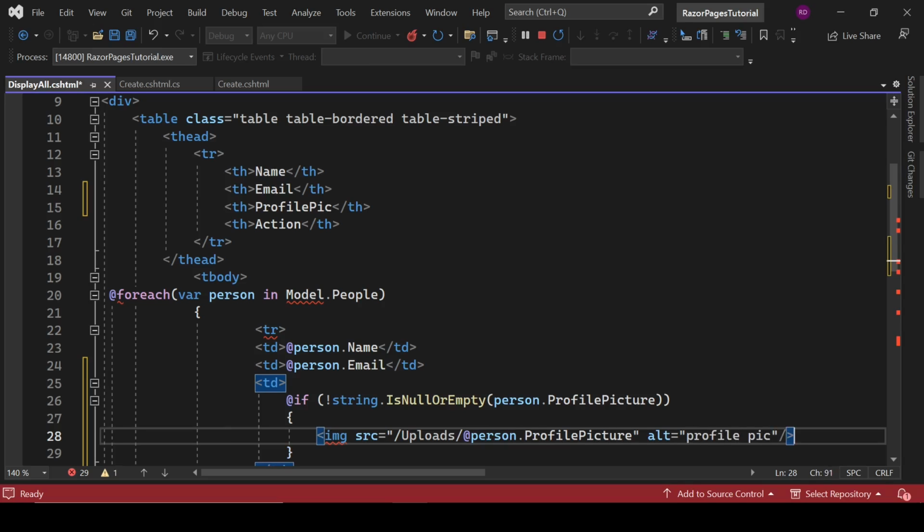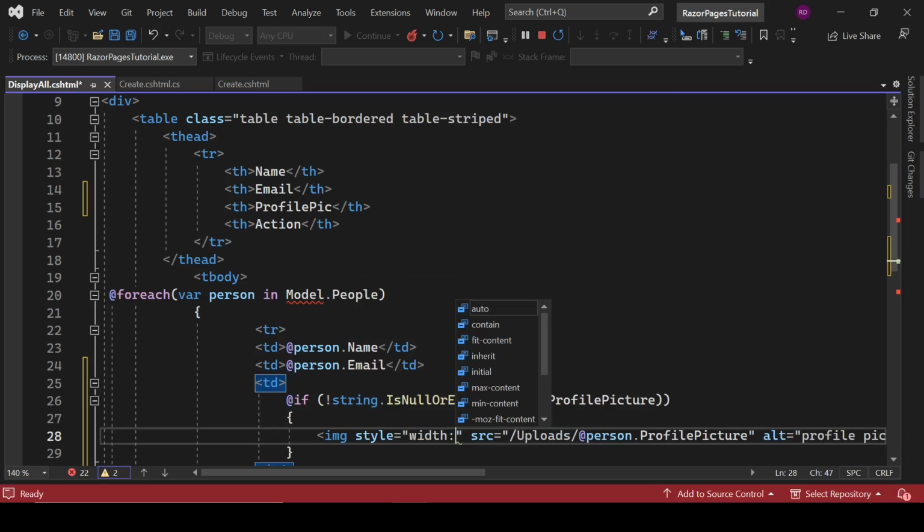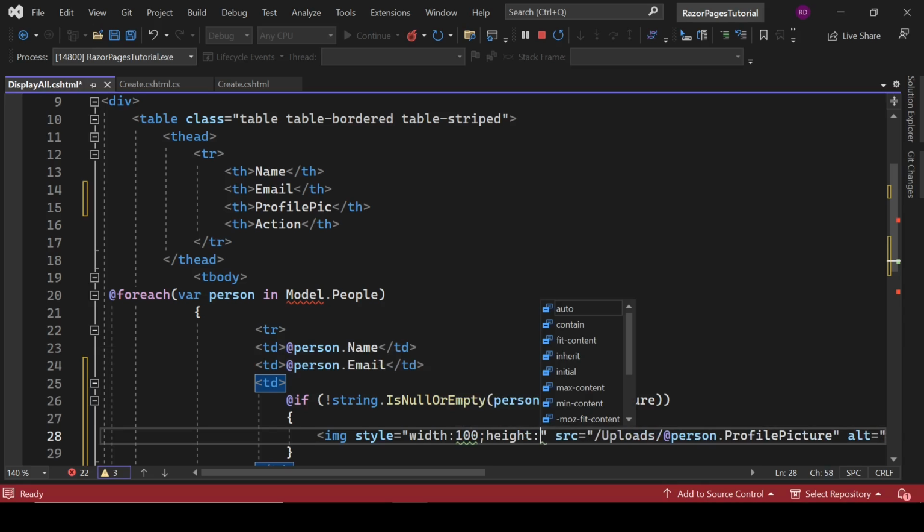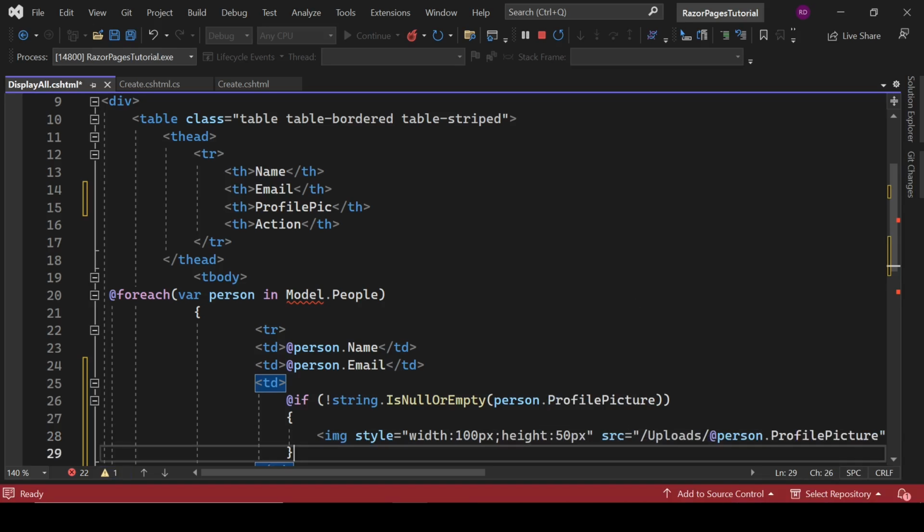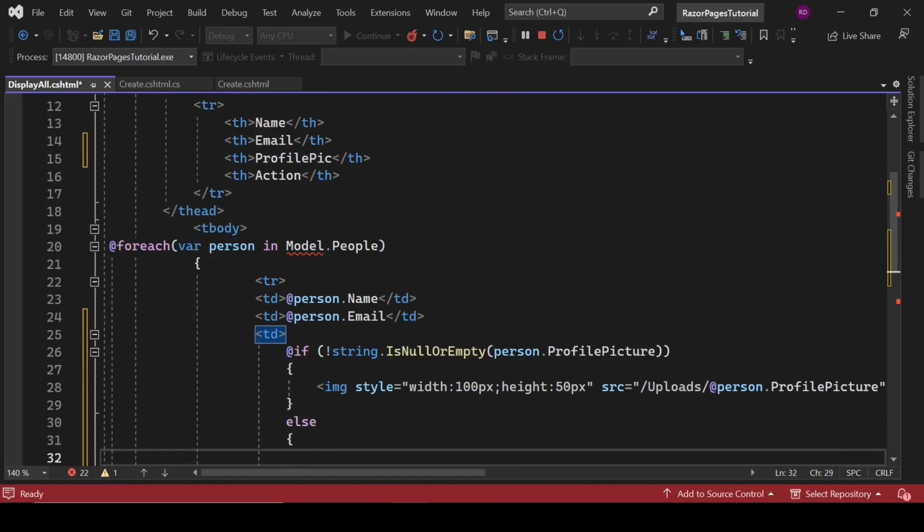Okay, and we are going to apply some style here. Style equals width will be 100, okay, 100 will be enough, and height should be 50 px, and it will be pixel also. Okay, and otherwise we are going to display here not available.